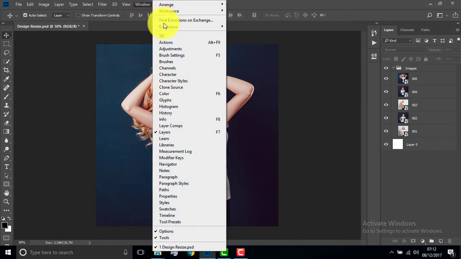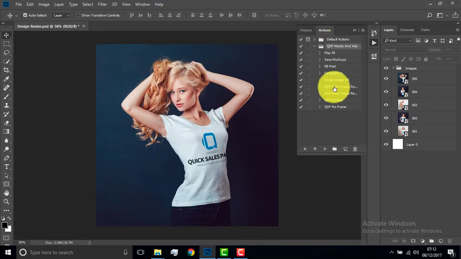So we go to Window and Actions. If you don't see this out here, you need to highlight this Play All one and hit this play button. Then just wait for it to do its thing. So I'm going to hit play. It shouldn't take long at all, maybe 1 to 2 minutes. I'm just going to be quiet for a minute, let it play, and then I'll be back.